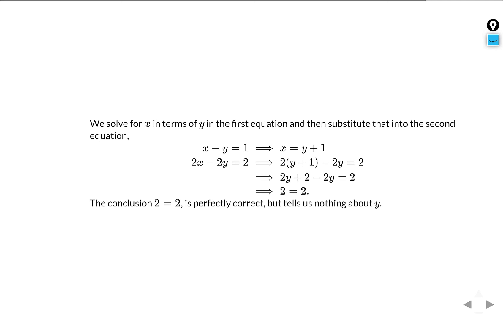Now we try to solve the systems of equations. We find x in terms of y, we substitute it into the second equation, and then we reach a conclusion that is perfectly fine: 2 equals 2, which is always true. This means the value of y is arbitrary.